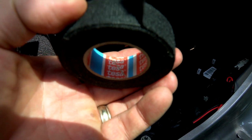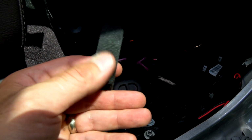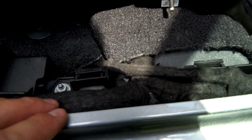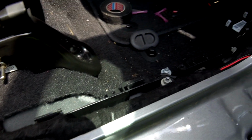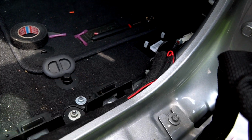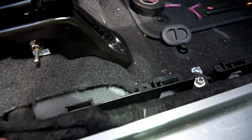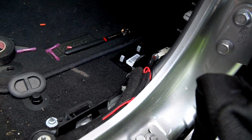It's called Tessa tape. I'm sure there's different brands, but it's fuzzy, cloth style. And here, that's factory, and that's mine. I mean, you can't tell. So it makes the job look factory, nice, fit and finished when you're all done, and do it right. So we'll show you in another video how we connect everything to the RV, but it's pretty straightforward, guys. But I would highly recommend you follow those directions along and pay attention because it'll save you some headaches.